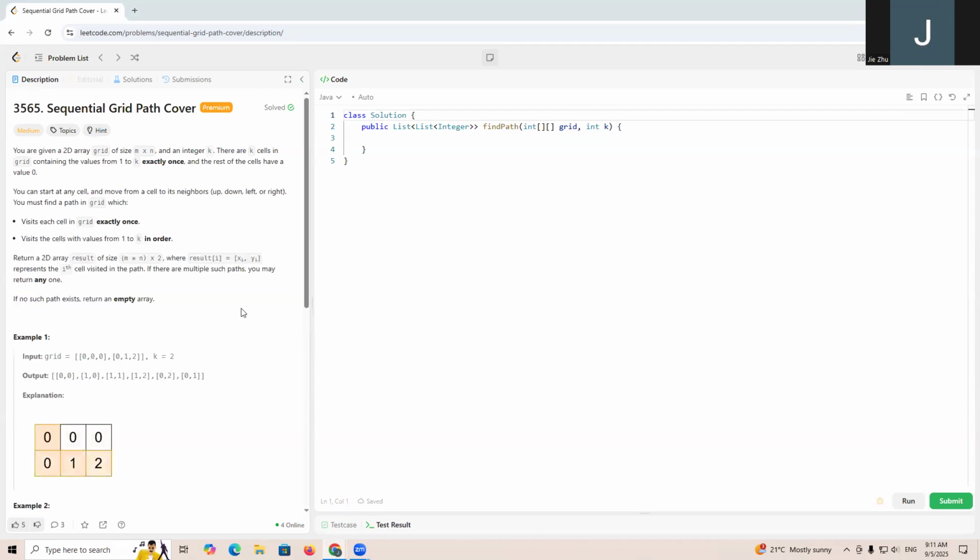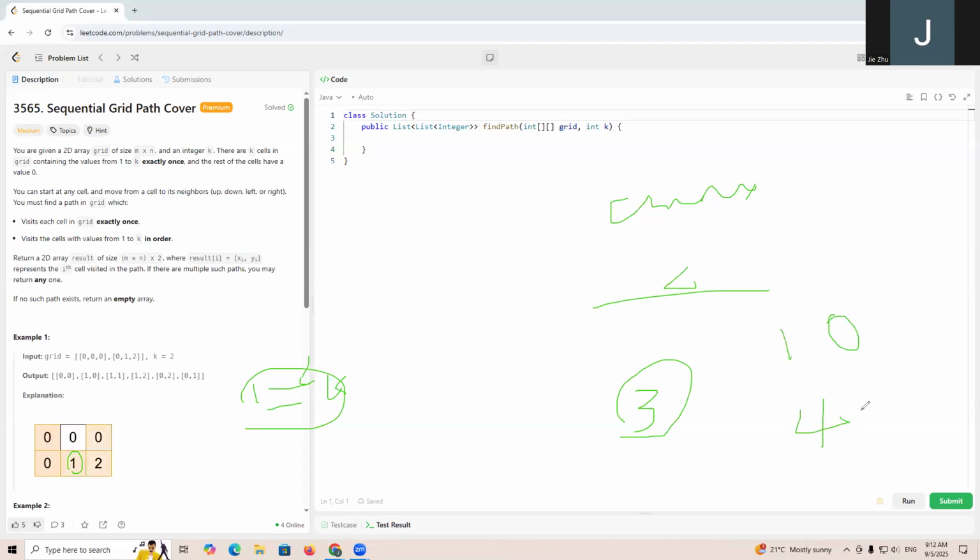There is also a termination condition: we keep a max variable, which is the maximal number from 1 to k we already put in the path. For example, if our maximum is 3, then for the next cell we can only visit 0 or 4. We cannot visit 5 or any number smaller than 3. That is the termination condition.